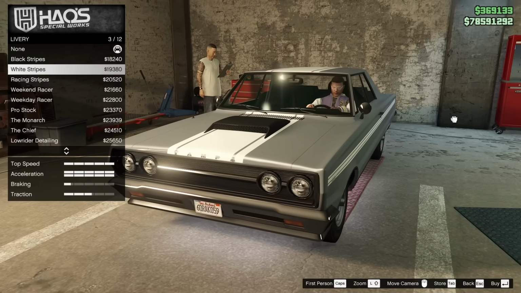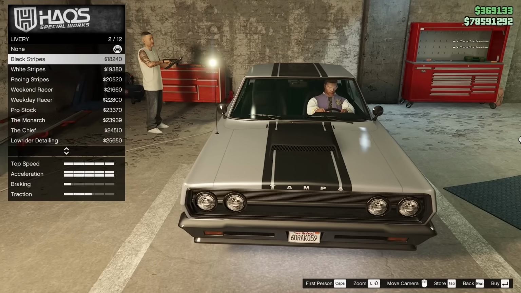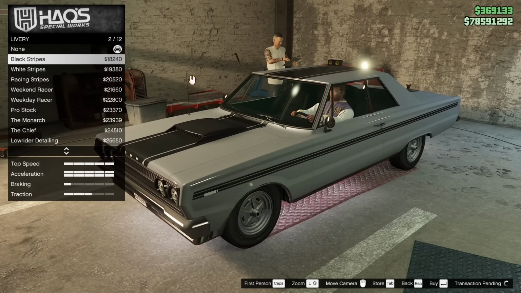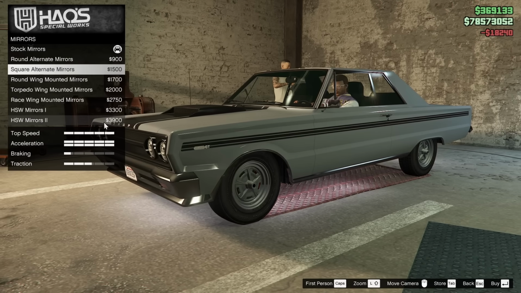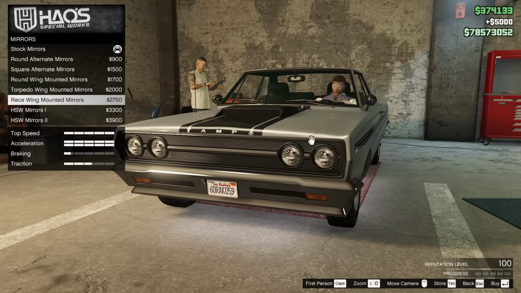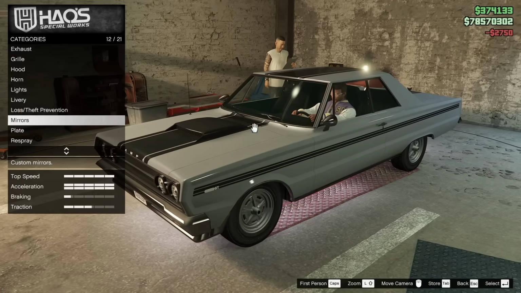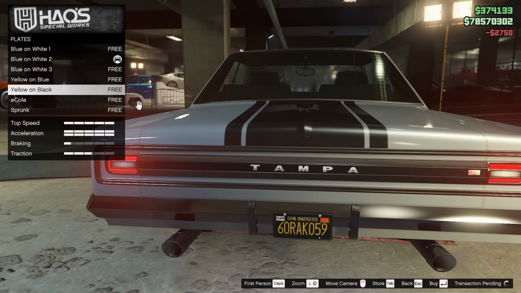As far as they go, I kind of feel like I like the black stripes a little bit. I feel like that is pretty clean looking, so I think I'm going to go for that. I think I'm going to go for the mirrors next, and we'll do those, maybe the torpedo wing mounted mirrors, or the race wing mounted mirrors. Let's do those in chrome as well. We might as well. Yellow and black for the plate.